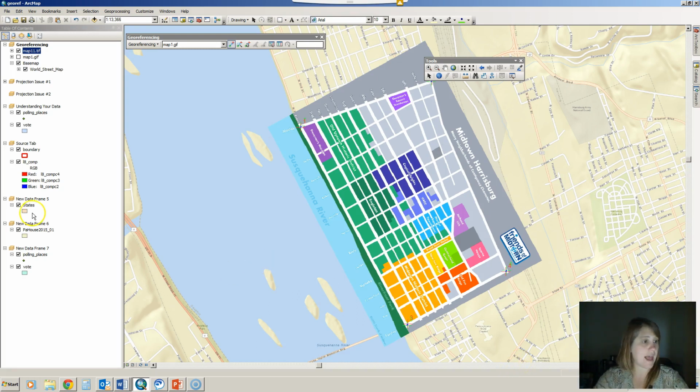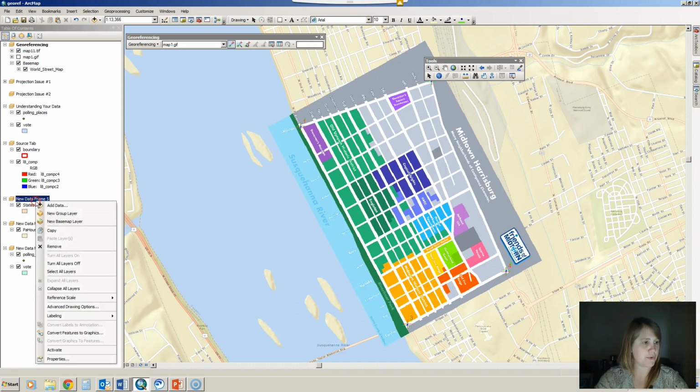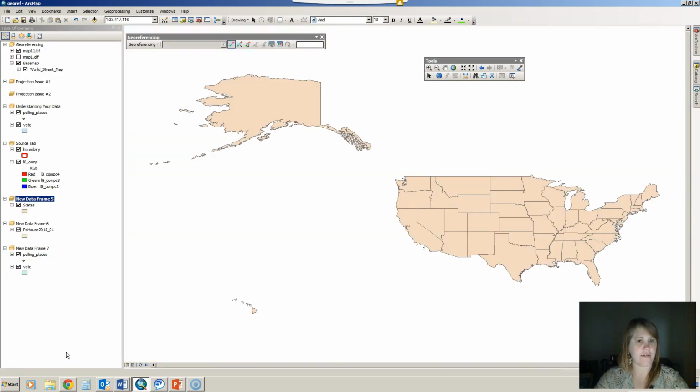So with that, I have one last thing that I want to mention. And I'm going to go to this data frame. Now, some of you know what's wrong with this, and I hope actually all of you know what's wrong with this, but this is the United States, and this is projected using a really not so good projection. And this is not the way that we need to see the United States. If we remember, the two appropriate projections for the United States are an Albers conic conformal, or Albers equal area, and a Lambert conic conformal.